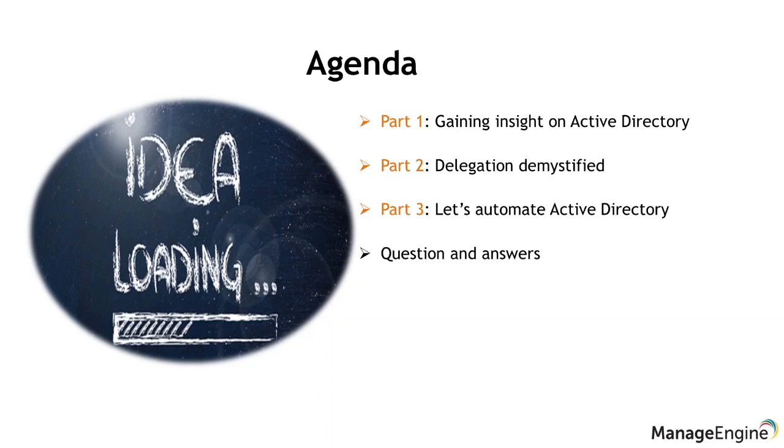Let's say you have 2,000 users in your Active Directory. Out of 2,000, at least 5% of the users would be in an inactive state. By inactive, I mean users might have logged into your Active Directory infrastructure once, but have not logged in after that. So you would have stale accounts that have not logged in for the past 180 or 200 days. I'm going to show you how to find such accounts and remove them in a sequential and very logical manner. I hope I have set the agenda clear for you.